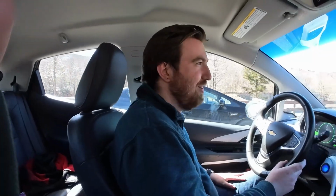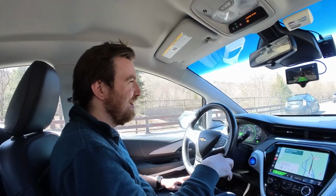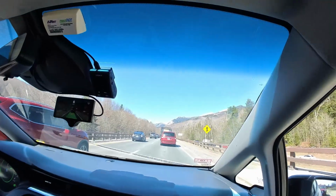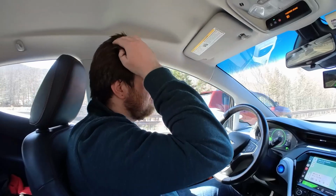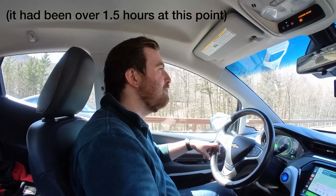All right, so update. We're in traffic. Is this the same traffic we recorded the last update in? Yeah, okay. There's still mountains. Yeah, it's still pretty, but if you can't tell from the fact that I couldn't remember if this was the same traffic, we've been in this traffic for a while. We've been going about 3 to 8 miles an hour for a while. I don't know. I'll look at the timestamps of the videos and put an update, but it's been a while.